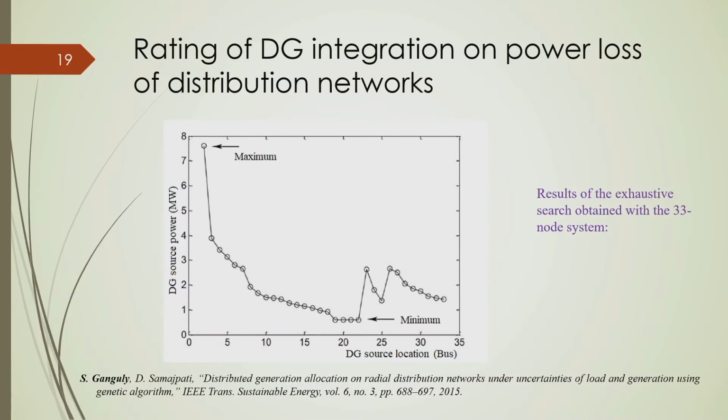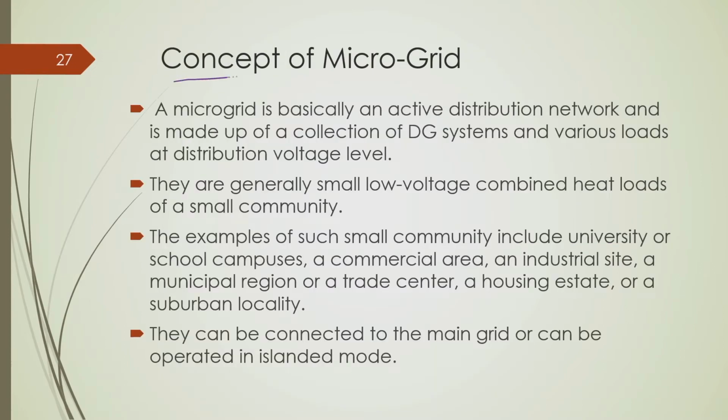Now, in this lecture I will move on to another concept in which the placement of distributed generation is involved, that is called microgrid. So, I will start with the concept of microgrid in this part of the lecture. Then subsequently I will discuss the two most used types of distributed generation. One is called wind energy conversion system, another is solar photovoltaic energy conversion system.